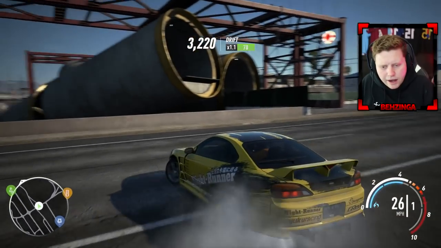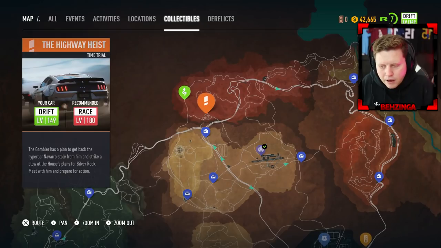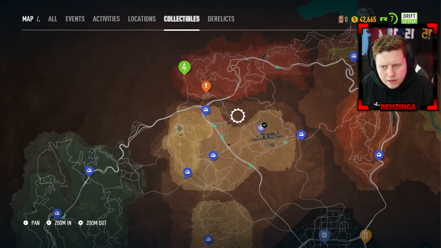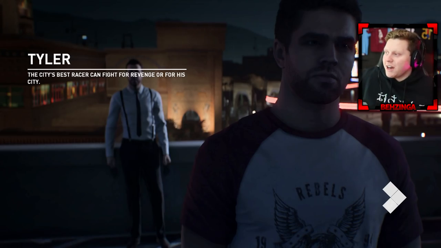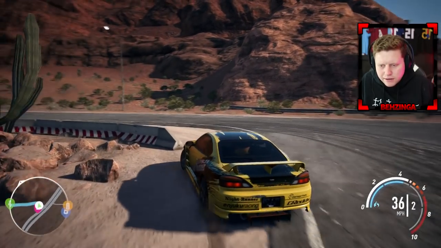Okie dokes. Well then, Ember Valley. Let's go. Where's this? All the way up here. So that's quite far away. Are there any locations nearby that I can fast travel to? Yeah, decent. Them gas stations, I tell you, they're blimmin' good. Right, fast travel done. Now it's time to head out to this drift event.